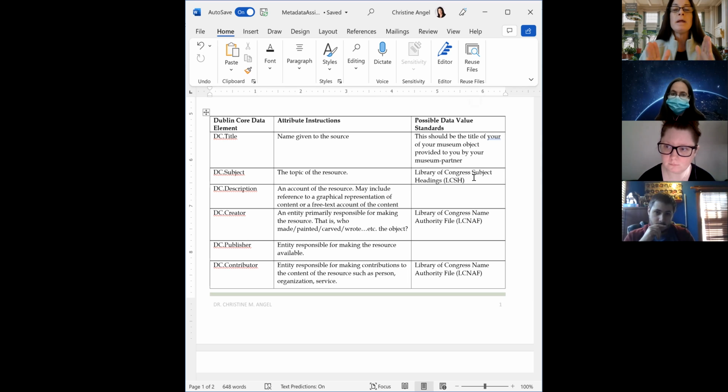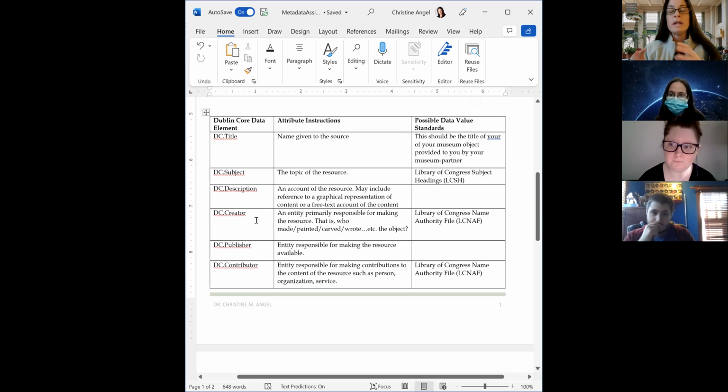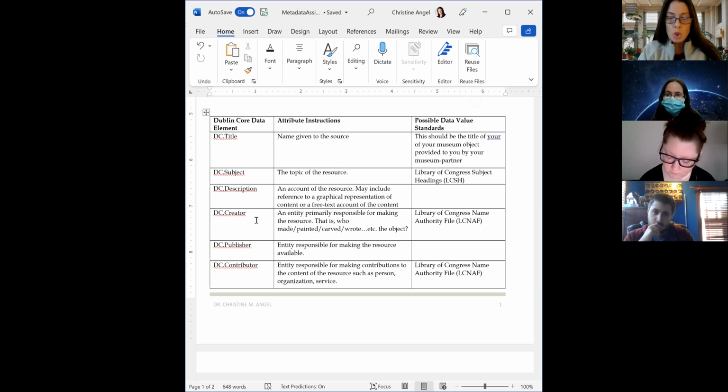It is one metadata description, one table per object. You're capturing here all the different data elements that pertain to one information object. For LAS 258, it is your museum object. For LAS 203, it is the one object that you selected for your LAS 203 Hidden Heritage Collections blog post construction.